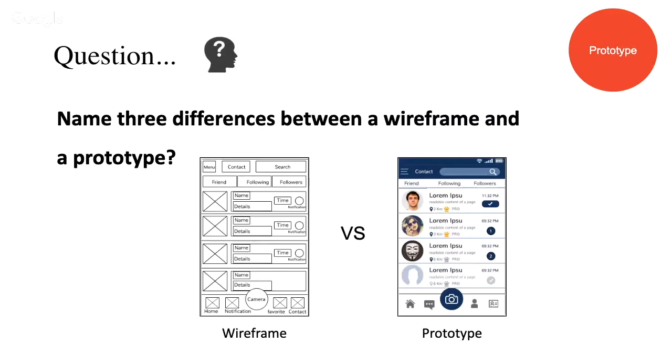Information on your... Can you try to generalize your answer? Your answers are very specific. You say that a prototype has images, has text, right? What are those in general? Yes. Images, text, buttons, search bars, what are those? Your friends can also help. Don't leave her answering alone. Functions. Or the rest can also help out.